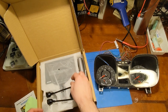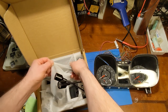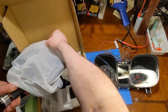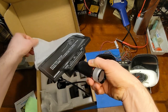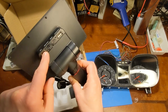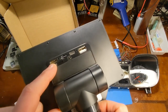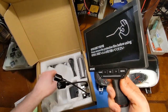And also, this one has HDMI out. The old one did not. So that could be a useful feature if you ever have maybe somebody else in the room with you or a group of people around and you want to show them something. It would definitely be nice to connect up to a large TV. Looks like it's a micro HDMI. Is that micro HDMI or my eyes just that bad? I'll see if that works with a standard cable.